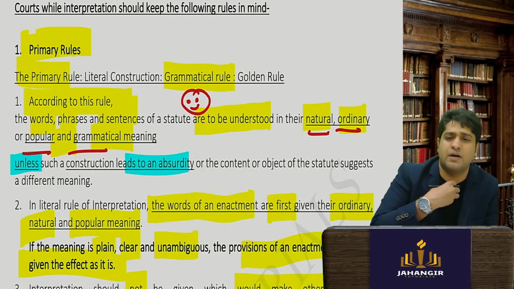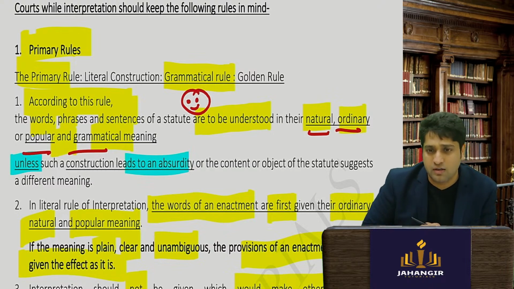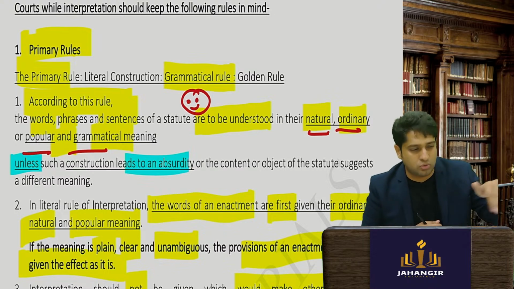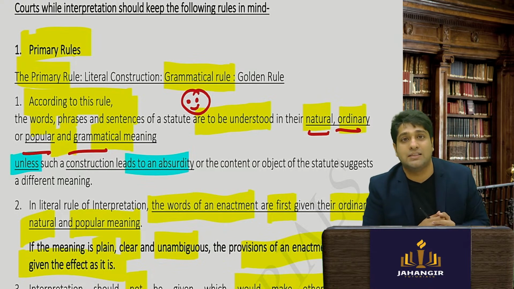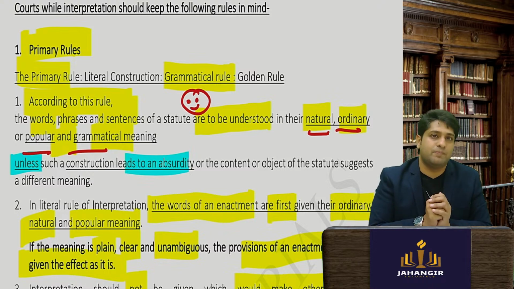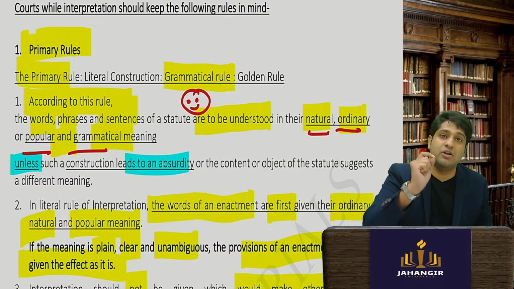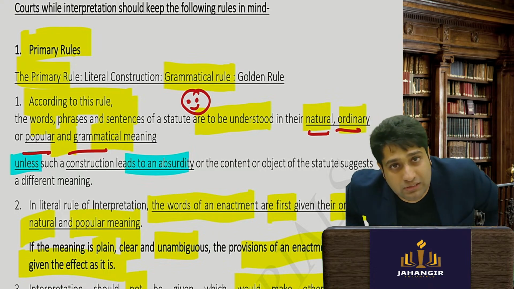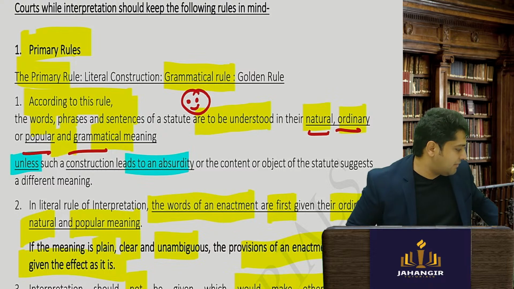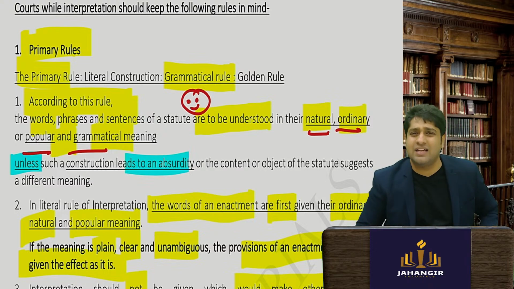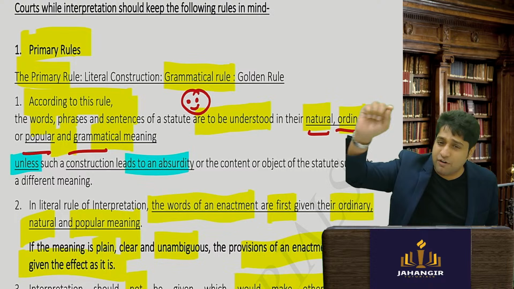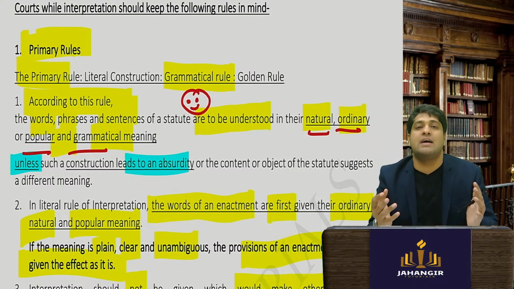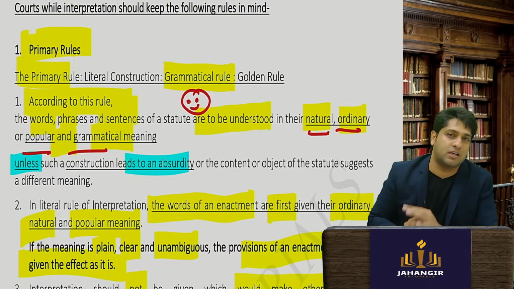When a particular interpreter is called into courts and told, just go through this, what do you think, what is your understanding, at that time we have to apply some rules in order. They have given the order in which you have to go for the rules. For example, when I'm reading a particular act and I realize that there is a doubt, the first rule I will apply is called the primary rule, or the grammatical rule, also called literal construction.